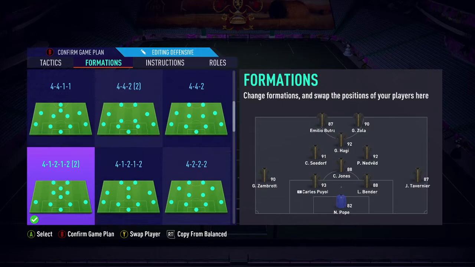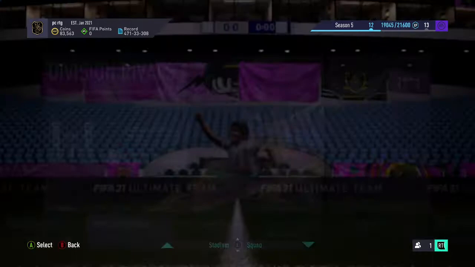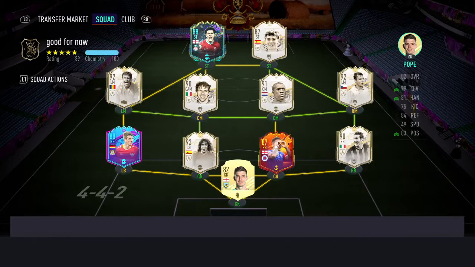So, yeah. Let's hop in to test out this Butra card now. Been doing Icon Swaps for the past few days, and I've been so excited to use him. It's finally time, so let's go. Now on the market, I think I'll check how much he's coming in at. So he's coming in at around 600,000 coins.